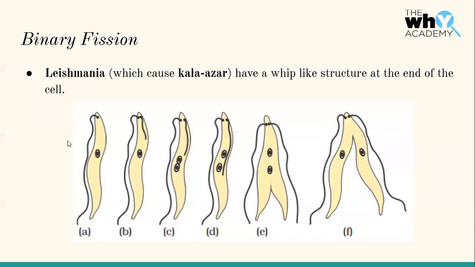This is not frequently asked. Amoeba is frequently asked. For Leishmania, they usually tell you which organism causes Kala Azar and you are supposed to write the spelling of Leishmania. So it has a tricky spelling, right? Okay. And there's not much information about it. So that's the only question which usually comes. But it's good to have knowledge of this diagram as well, right? Because they can just ask you to identify which organism this is. So you should know, yeah, leishmania.